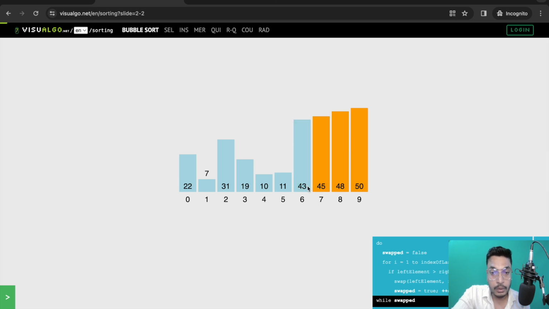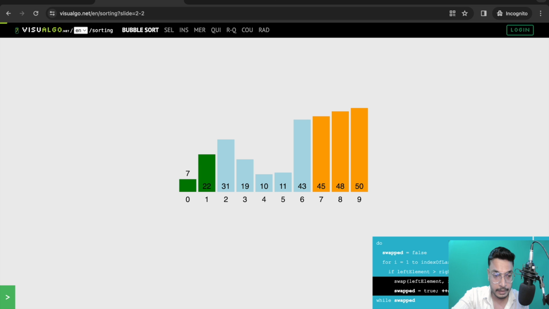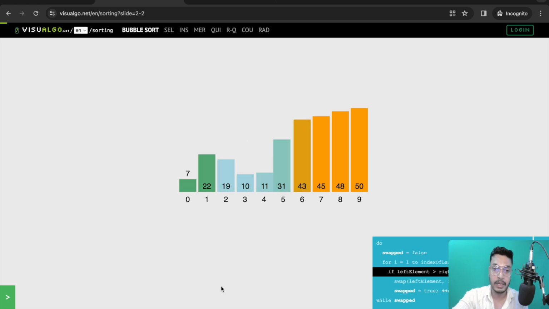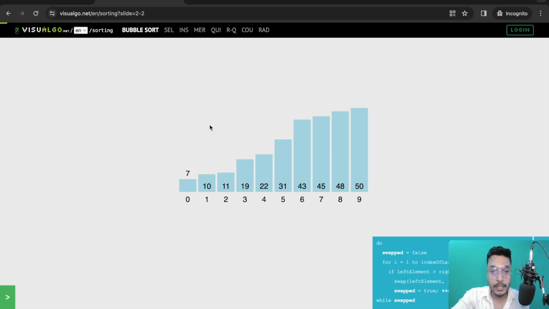See, right now this array has looped through until this 45. It never touched this one. So that means whenever a number is getting sorted, the array size keeps on decreasing. That is the important thing which you have to keep in mind, right? Now it will repeat the process until it gets sorted completely. So let me quickly play it and increase the speed a little bit. Yeah, see, right now this array is sorted.